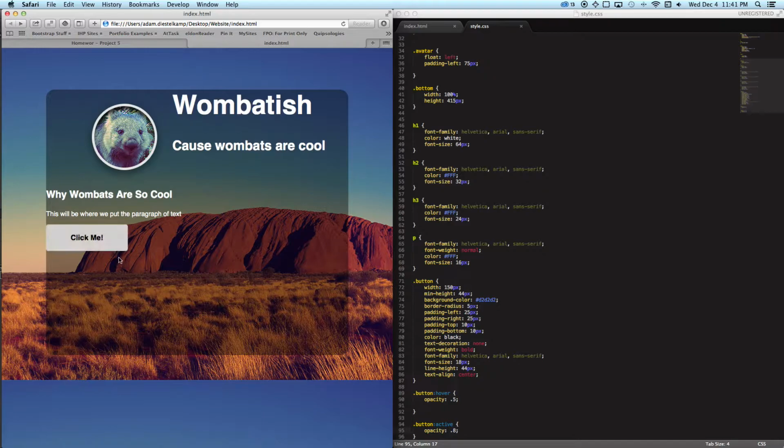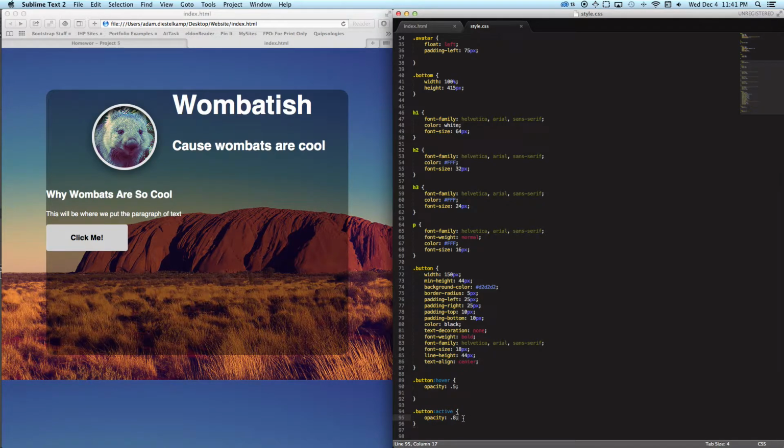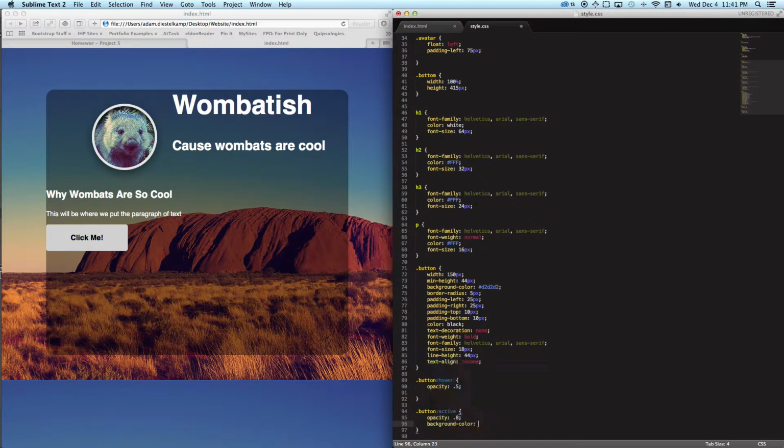Hover, click. But I actually want to change the color to black. Now let's see what it looks like. Hover, click. Ooh, way too dark, way too dark. Let's try doing 0.4. See if that changes anything.